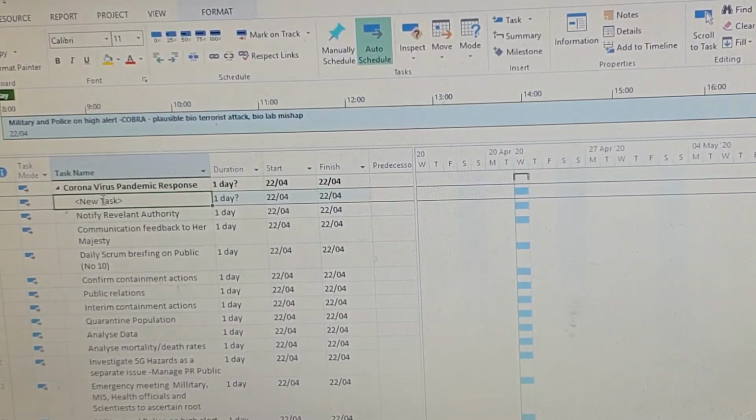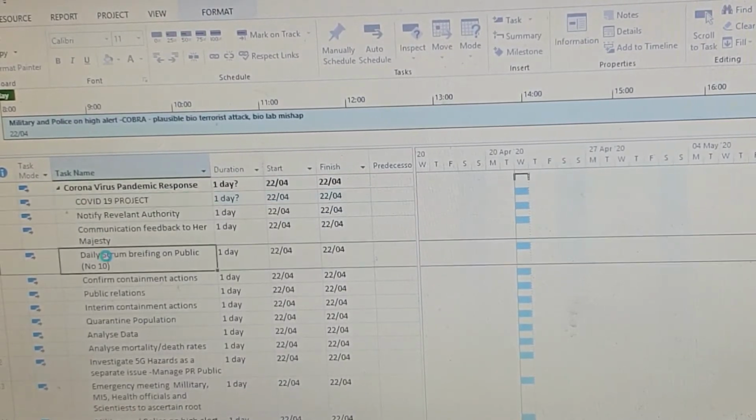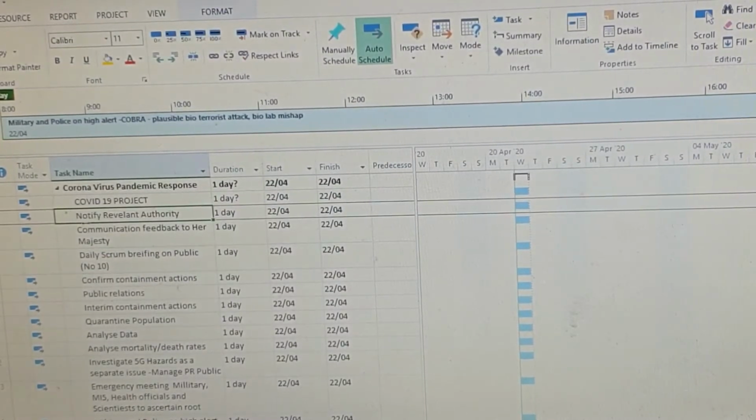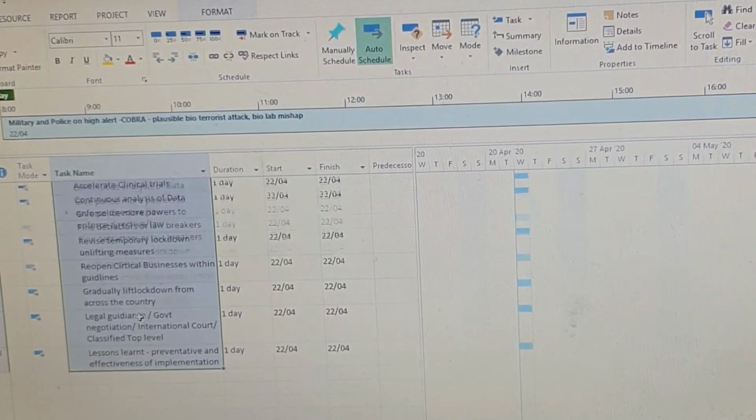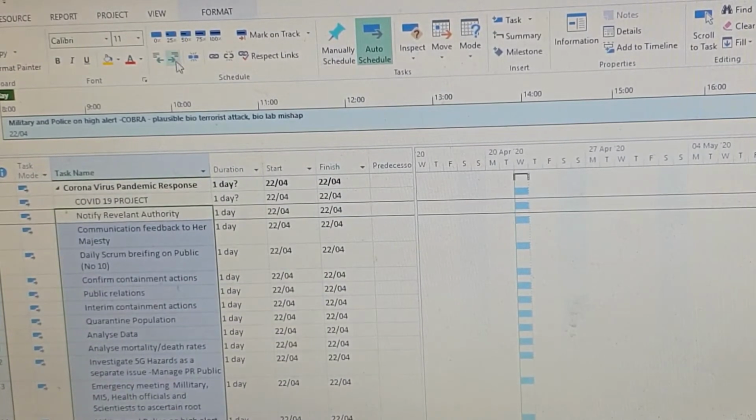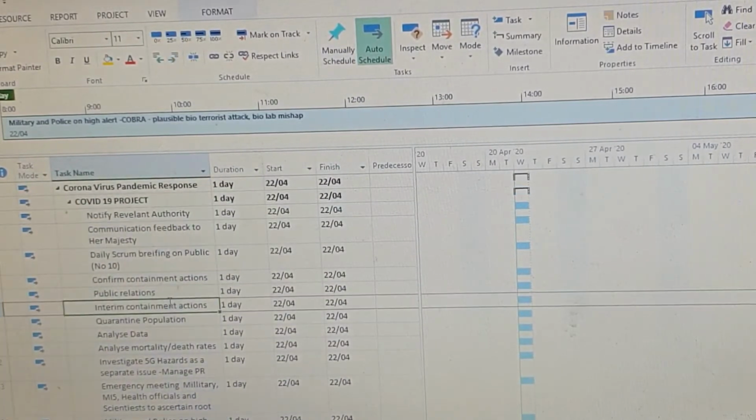And here I could name this project by inserting a new task, just in case there are other individual projects that would make up the coronavirus pandemic response project. So I'll name this the COVID-19 project, and then highlight all of its subtasks and indent it one step forward by clicking on the indent button.